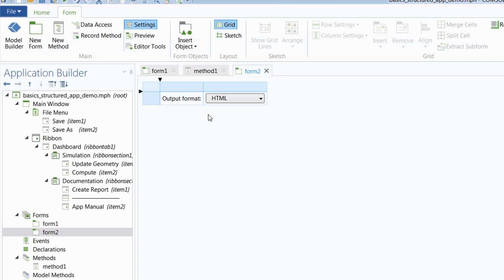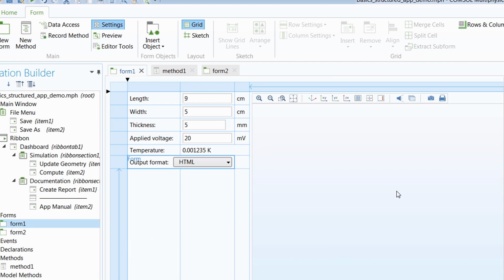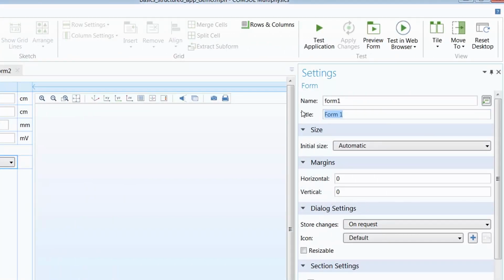But instead of creating a new form from scratch, we can use the Control or Shift key and select multiple objects, and then click Extract Subform, and this will create a second form in our app. If we return to the Form 1 node, you'll notice now that a form object has been created. And once we start creating additional forms, it's helpful to rename them so that it is clear what parts of the app you're working in. Let's rename Form 1 to Main, since it is the main form. And likewise for the name, also enter main, but with a lowercase m.